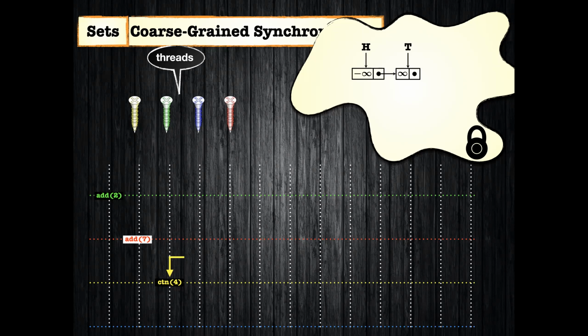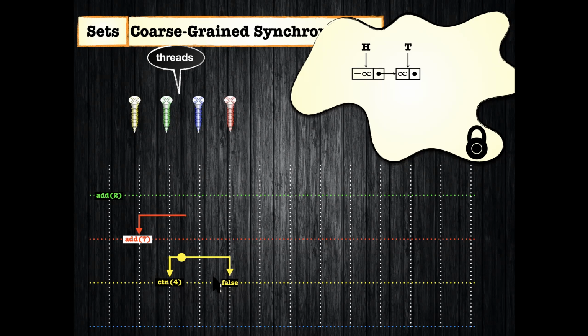So it will acquire the lock, which means that it linearizes, because the linearization policy tells us that the linearization point for a method call is the point where the thread acquires the lock. So now contain 4 has access to the list. It goes inside the list and looks for a 4. It doesn't find it, so it releases the lock and tells the caller, sorry, I could not find the 4 inside. I'm done. I have released the lock.